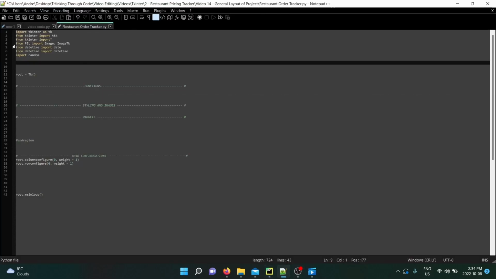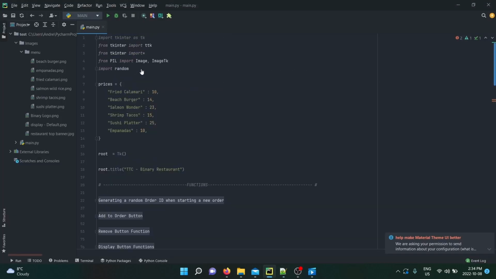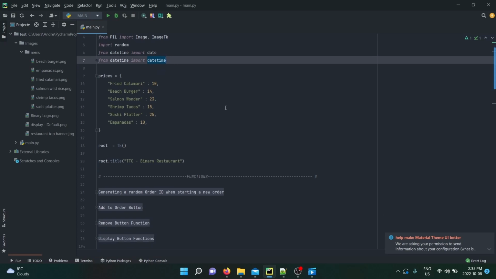So you're going to import 2 packages. Go all the way to the top. Okay, so from the datetime package, we're importing the date, and also from the same datetime, we're importing datetime. Now I'll tell you guys what these 2 are going to do, and it's pretty much simple. It's in the name. It's going to tell you the date of today and the time of today. It's as simple as that.